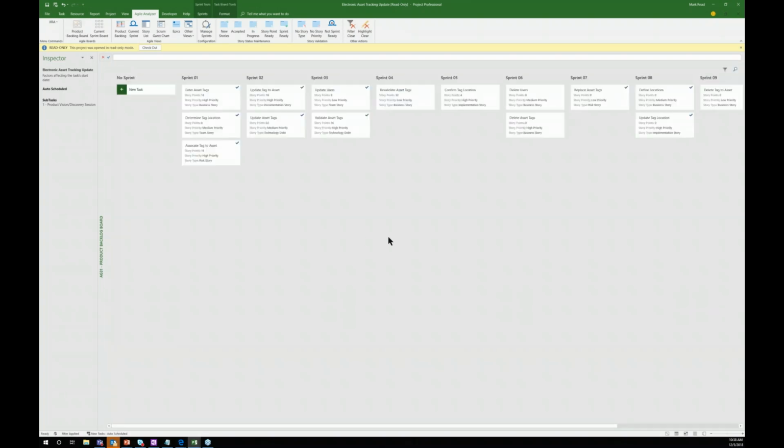So now you have the ability to see those tasks in sprint form, and you can do backlog grooming. You can say, oh, this feature is not going to happen in this sprint, it's going to go into this sprint, and you can move stuff around very easily. So it's really, really helpful.